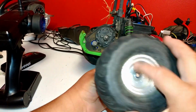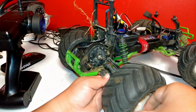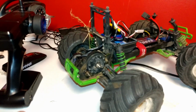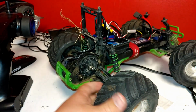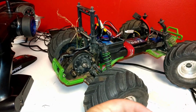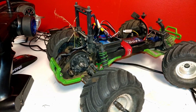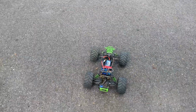But we're going to go ahead and put the wheel back on now and go try it out like this, because I'm quite curious to see how much more powerful this is going to be now that it's geared more appropriately. Not going to say it's appropriate yet, because it probably should be more like a 21 tooth pinion gear, but I don't know, I'm curious, we'll see. Alright, let's see how fast it is now.